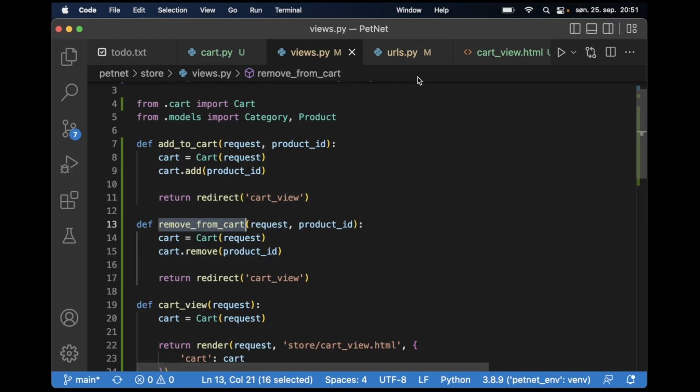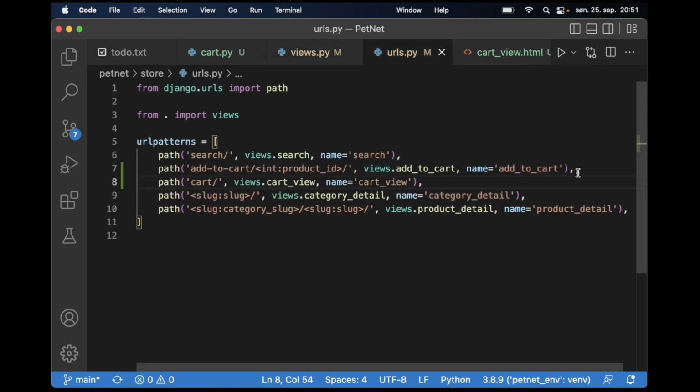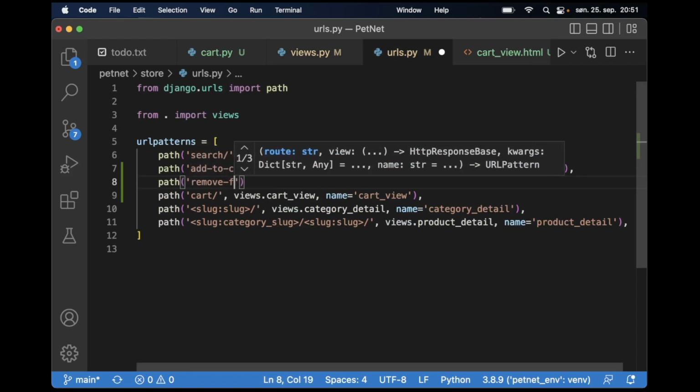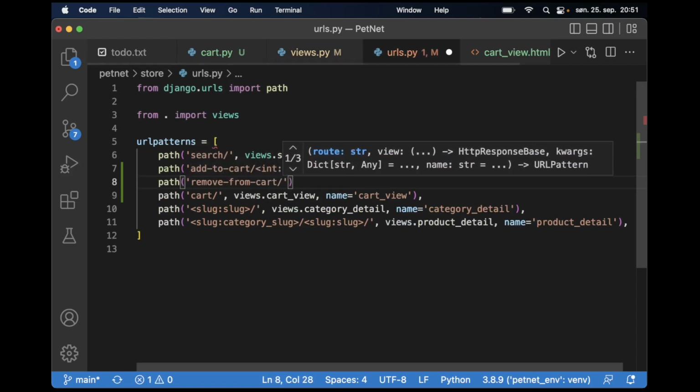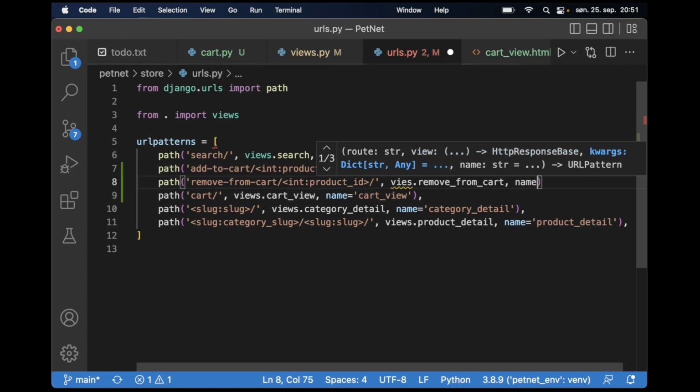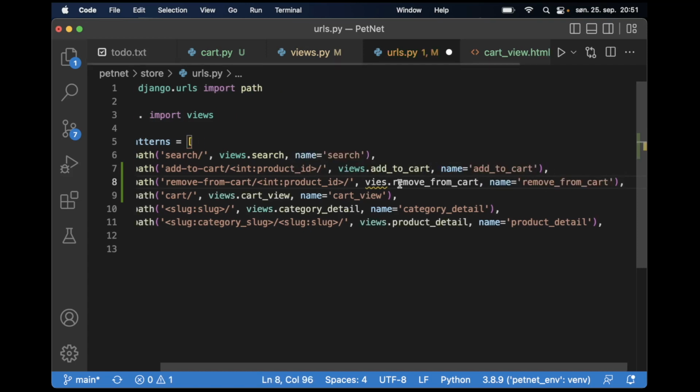And the last step then, or next last step, is to add it here. Path remove from cart int product ID, views.remove from cart, and the name is this.